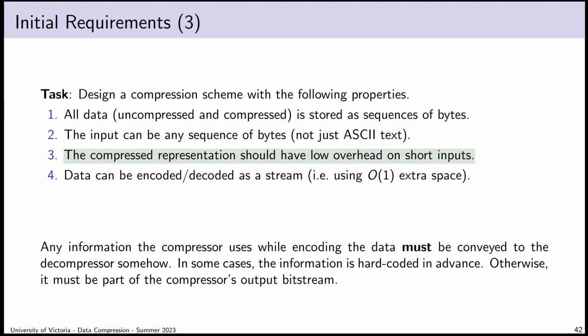As far as our rule number 3 is concerned, we also have that requirement, as I wrote earlier, this diagram I keep using. Everything that the compressor does has to somehow be communicated to the decompressor, and it does that via the bit stream. So I have this compressed bit stream in the middle here. And the compressor produces the bit stream, and the decompressor takes the bit stream and produces the original data. If the compressor makes any decisions while it generates the bit stream, the decompressor needs to have some way of learning those decisions.